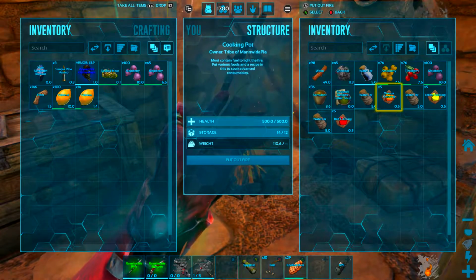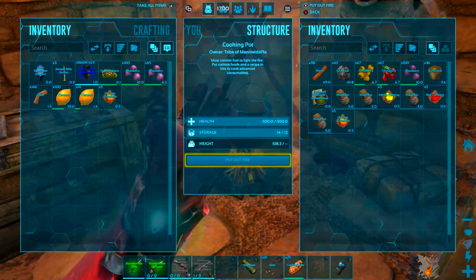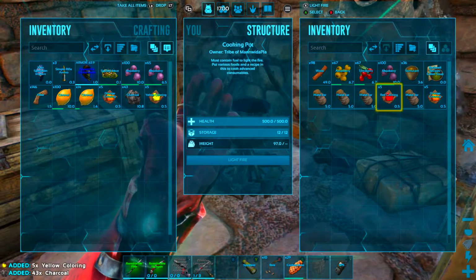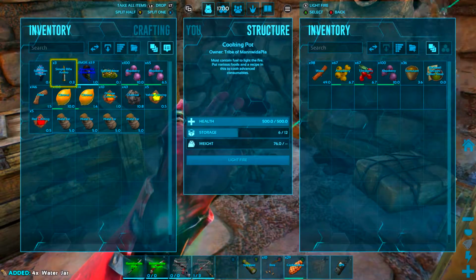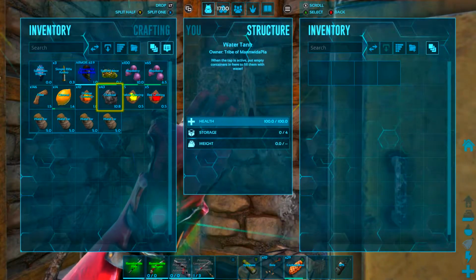Okay, that's really cool and all, but orange, yellow. Oh my god, no, stop, please stop. More dye. I didn't want more dye. Oh, chaos. Okay, water jars, refill, citronal. Check. Okay, that should be it. And without the charcoal, it shouldn't make frickin' dye.